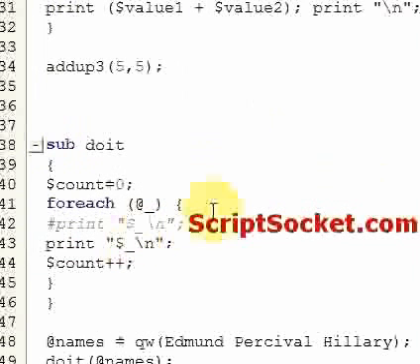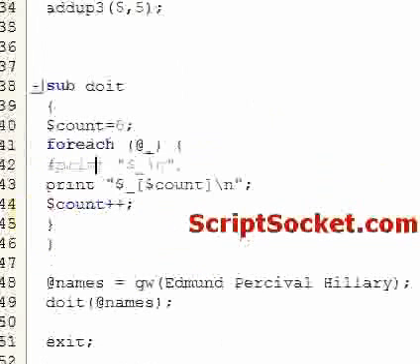This will do exactly the same thing as we did by just printing the default variable. Let's run this. Edmund, Percival, Hillary.